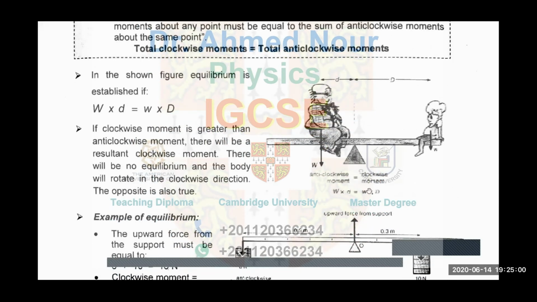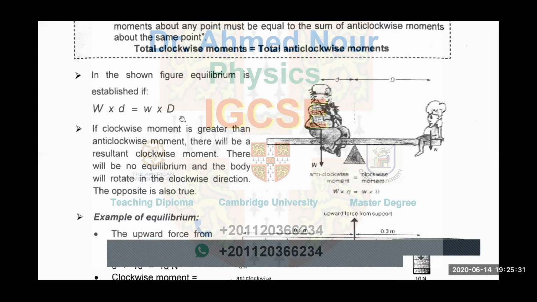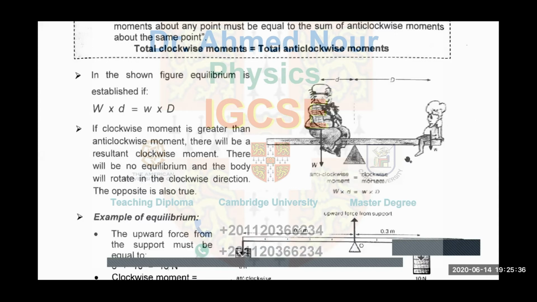And also there is no resultant moment in any direction. This means the total clockwise moments equal the total anti-clockwise moments. So here we have the weight of the heavy man, which will be W, capital, and the distance D, small, because the big man is nearer to the pivot. Next, the child has W small because he has a small weight, and the distance is larger, so he has D capital. So both moments are equal.